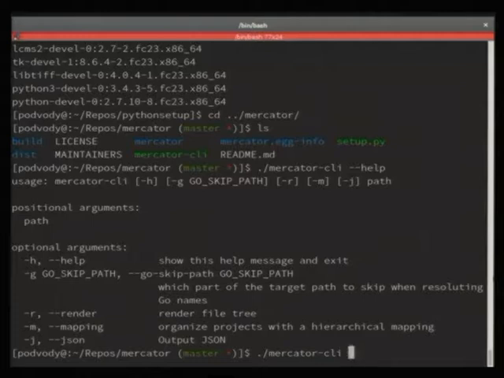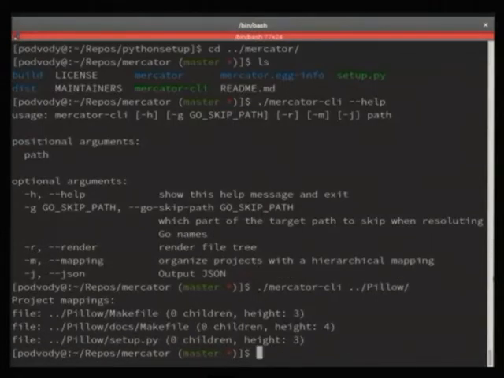So again, if I execute it on top of the pillow package, I will get back that there is some makefile, that there is also some docs file, that there is some makefile to make the documentation, and that there is also a setup.py. Because they're files, they have no children nodes, but as we can see, they have different height or depth in the graph.